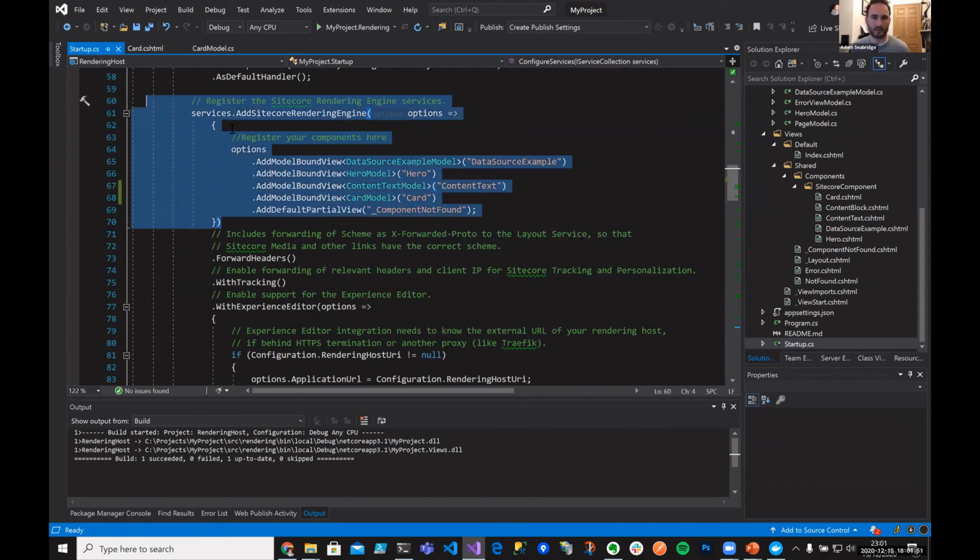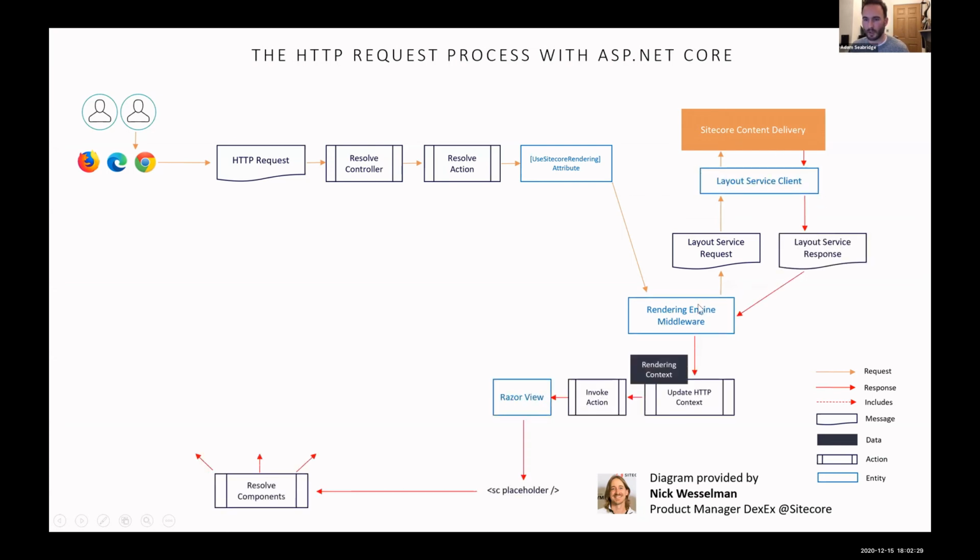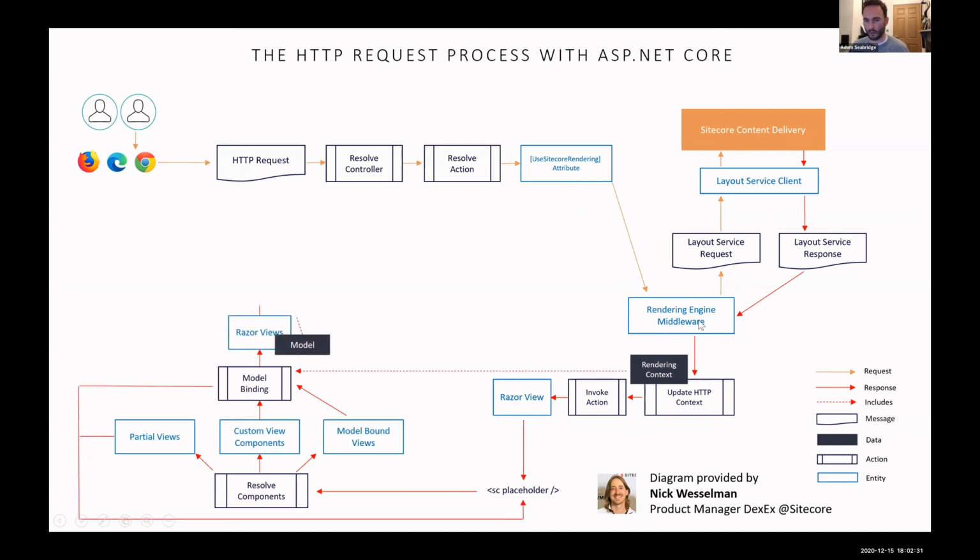So this bit here where it's running the Sitecore rendering engine that I showed you, where we bound the card to the model. Yep. That is what's kind of doing this. So this is sort of intercepting the request to the action on the controller, as I understand it. And this runs before any kind of response is returned at all. And then it makes a layout service request based on the controller and the action, effectively.